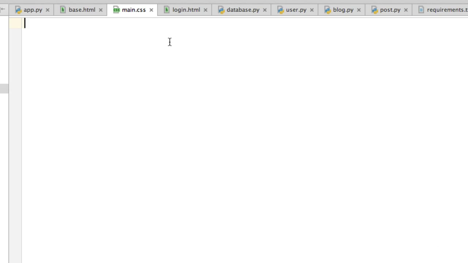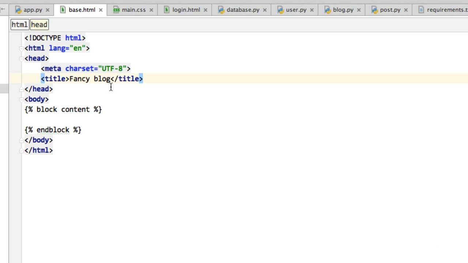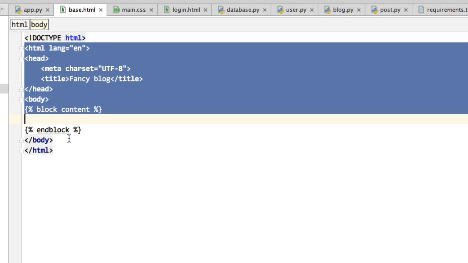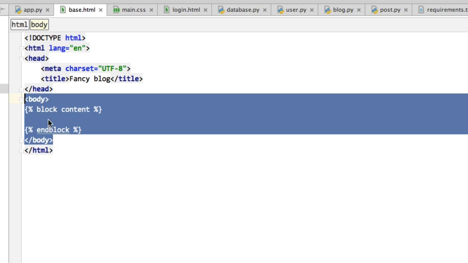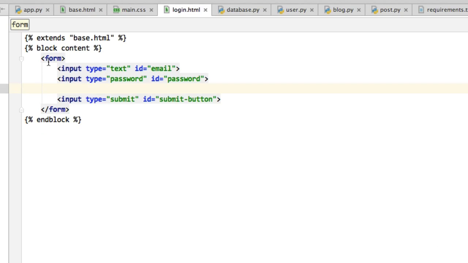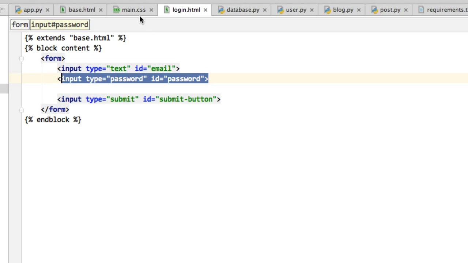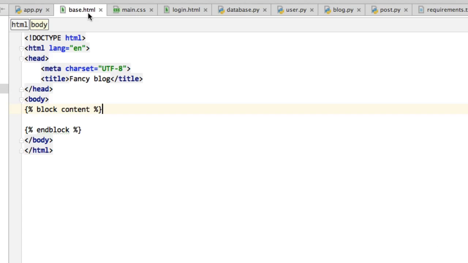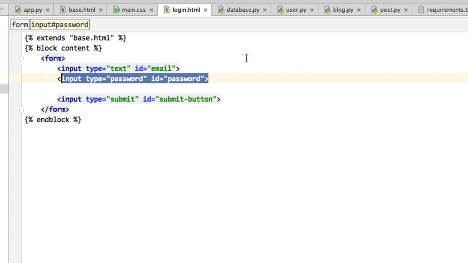Well, the first thing we have to realize is CSS can interact with any element in your page as long as it knows how to get to it. So let's go into our base.html file and find out where this login form is. This login form is inside the HTML block, then inside the body block, and then inside a form, and then we have the three input types there. So we've got HTML, then body, then form, and then the input types.